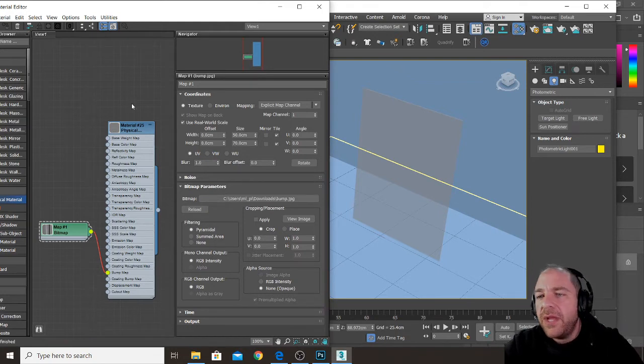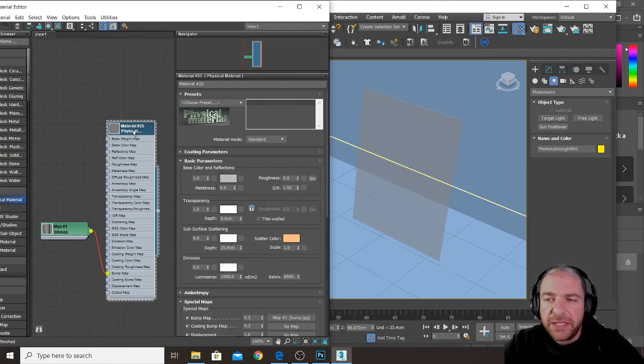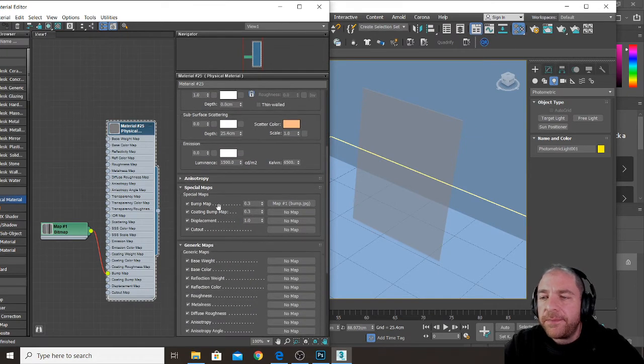Mostly done. I double click on my material, and where I see the parameter called bump, I can see that now it has the bump.jpg applied. What I have to do is simply change this value, which is 0.3.